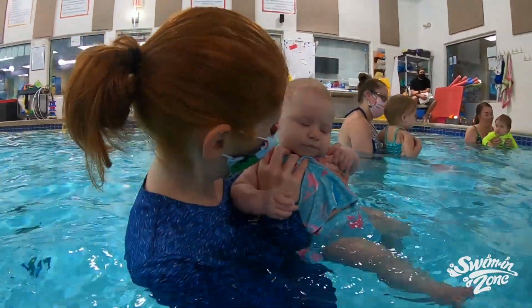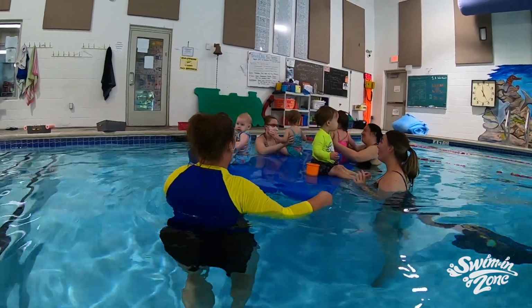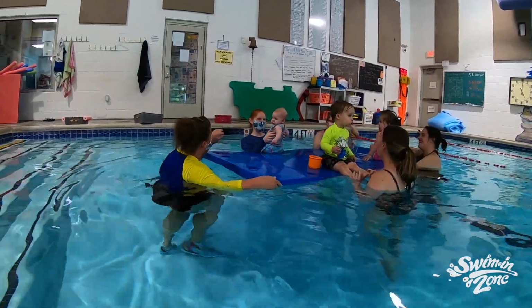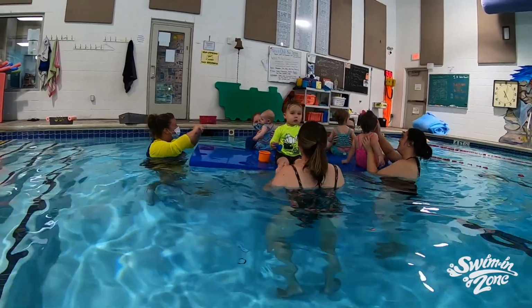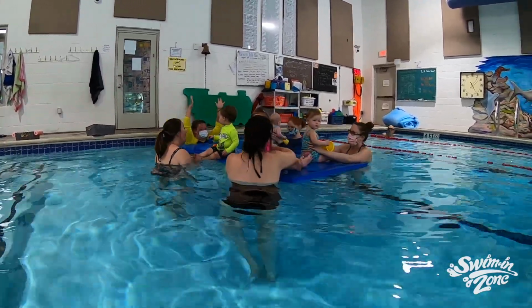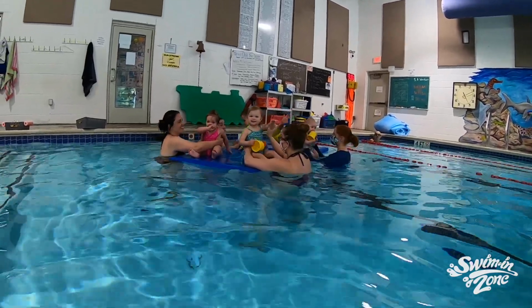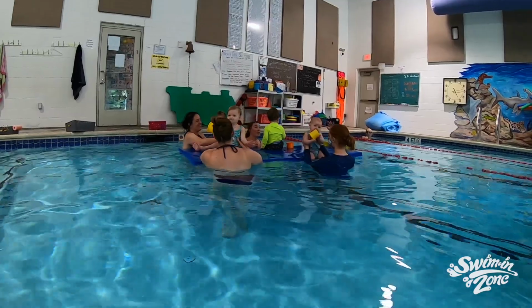Classes will have different tools that we use like mats and buckets and other toys to help stimulate your children and get them used to having water poured over their heads or splashed, different things to help build water comfort.